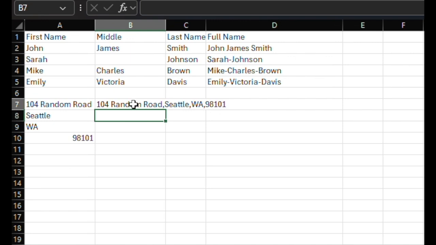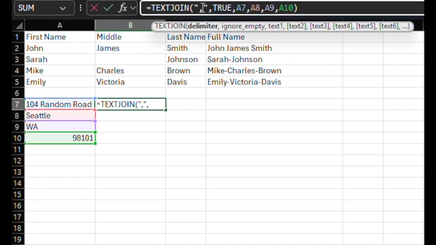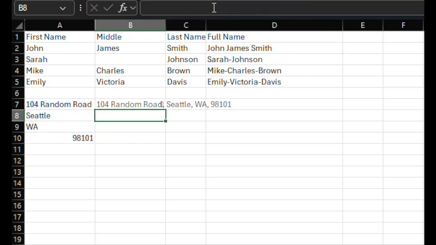All we have to do here is go back into the formula, and where we have our comma delimiter in double quotes, we'll add a space as well. Remember that anything in double quotes in formulas is just used by Excel as raw data, so you can realistically use whatever characters you want as a delimiter, even multiple characters. Now, when we press enter, we see the result that looks a little more spaced out.